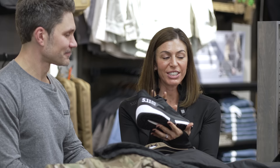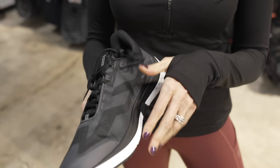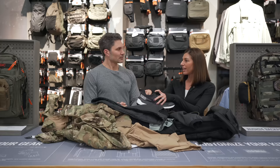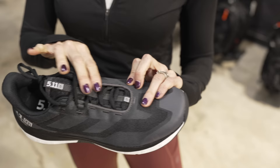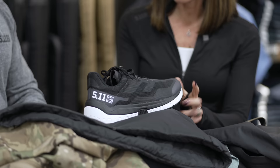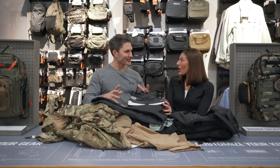This is our PTR runner. I have actually been wearing them all day — they are super comfortable. These were designed in partnership with our friends in law enforcement. They're breathable and built with Insight, a company that has taken hundreds of thousands of foot molds to figure out the most comfortable product to provide the rebound and support you need while running. We worked in partnership with them to design the footbed. They have great tread on the bottom. I've been wearing them all day and I'm probably going to wear them for most of the show.